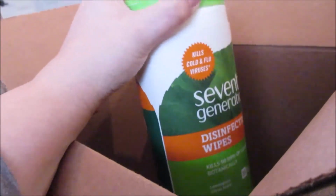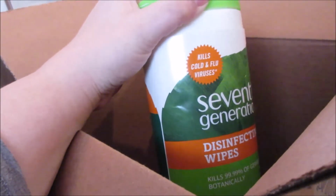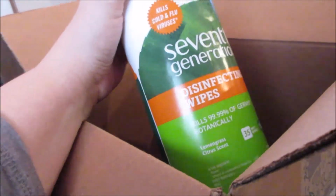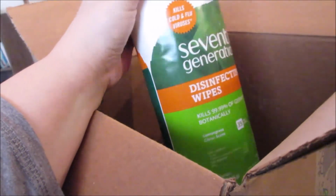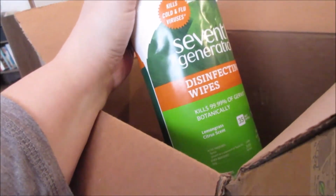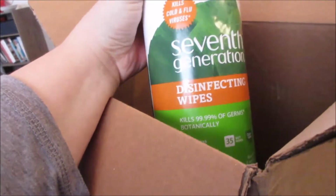My son Austin has been really into cleaning lately, and he likes using multi-purpose cleaners, spraying things down and wiping things, and I just like the idea of him using something that's a little bit more natural, less harsh. That's what I'm really loving about Grove right now. It's all of this stuff I just feel better about him using. And he's really excited about cleaning because of all the new products that are coming into my life.